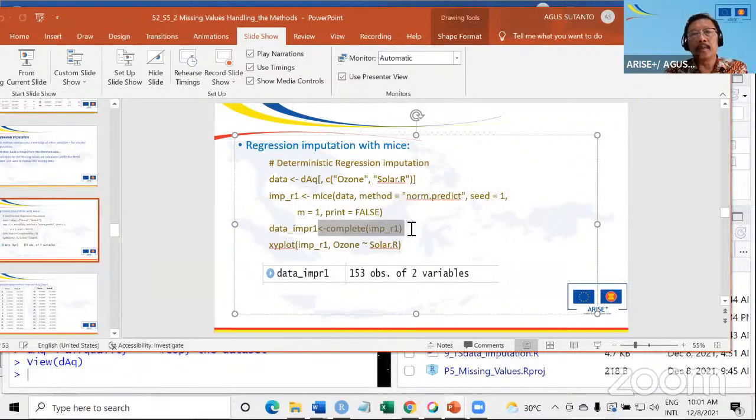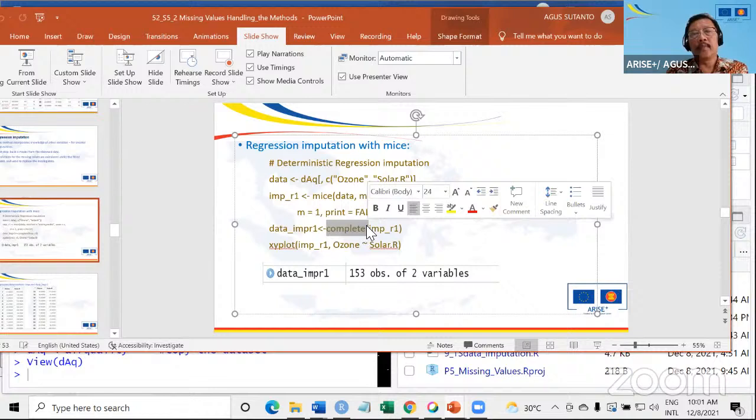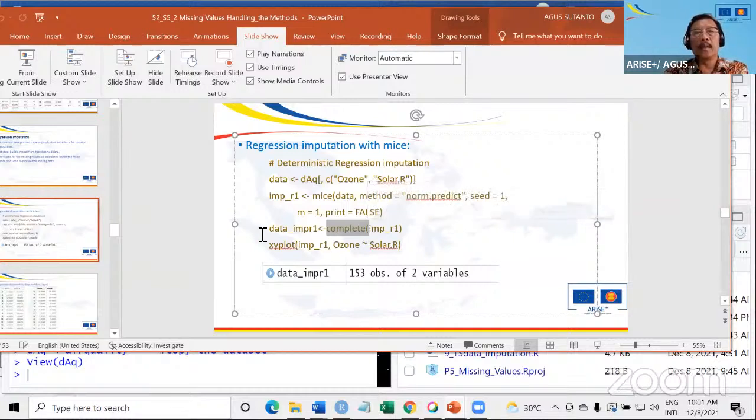If you have this complete case imputed already, you use the complete case as I illustrated. Use the complete case to do the regression, and then you put the information into the imputed data frame.